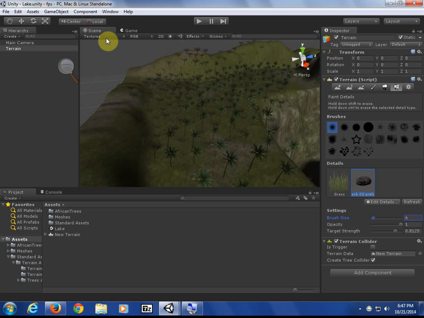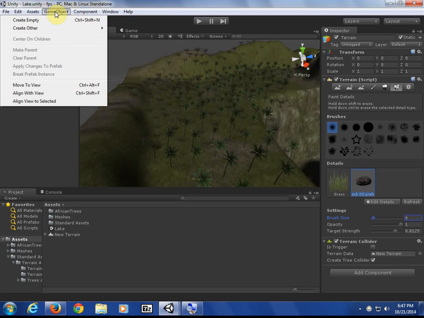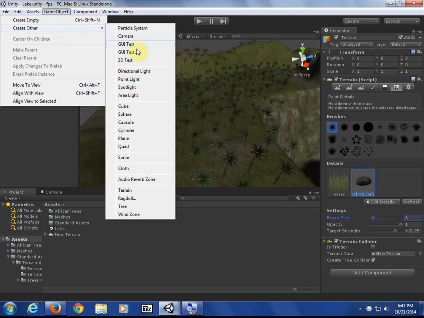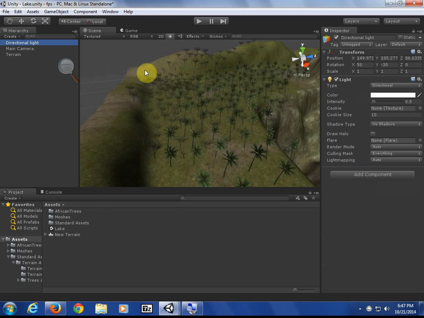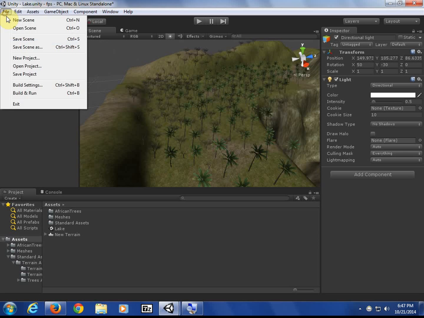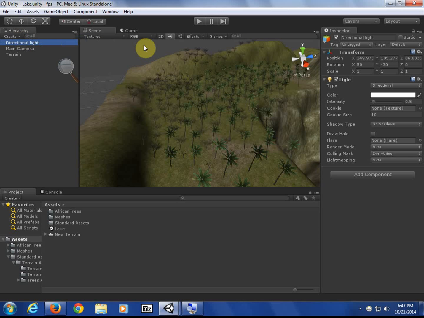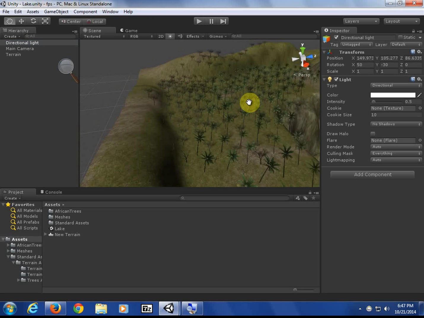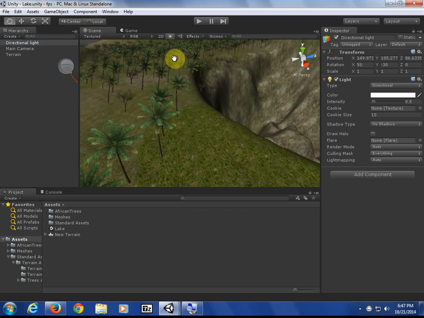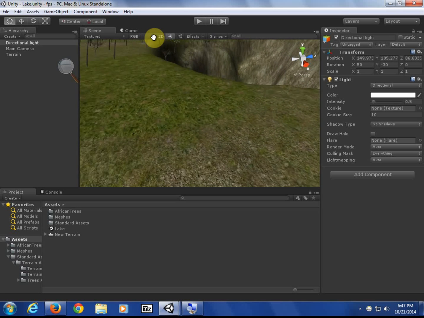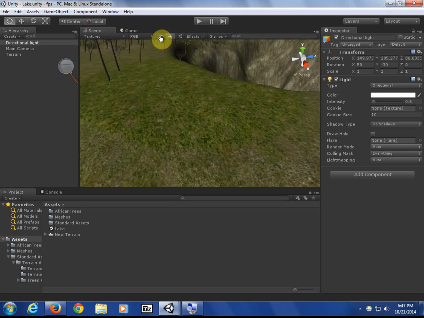All right, we haven't added a light yet. Why don't we do that? Let's go to Game Object, create a directional light. Looks a little better. This isn't a lighting class. I'm not going to spend a lot of time lighting it. What else do we need? We need a sky, right? Time for a skybox. I won't even charge you a ton of money for your skybox. How's that?